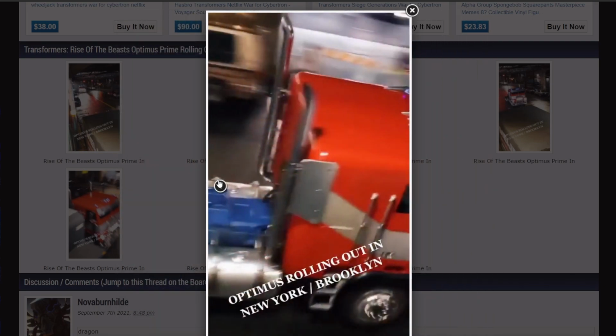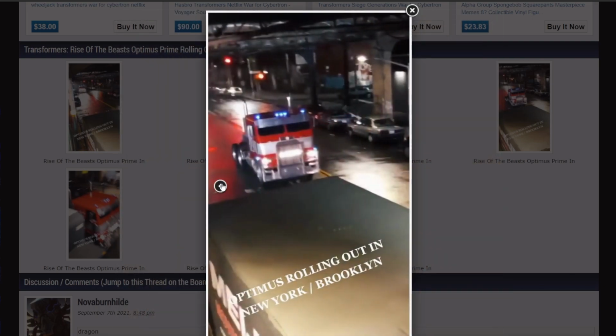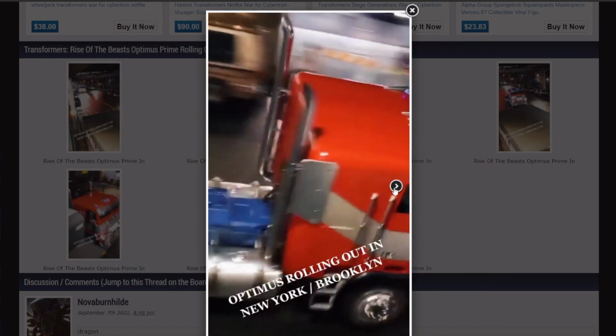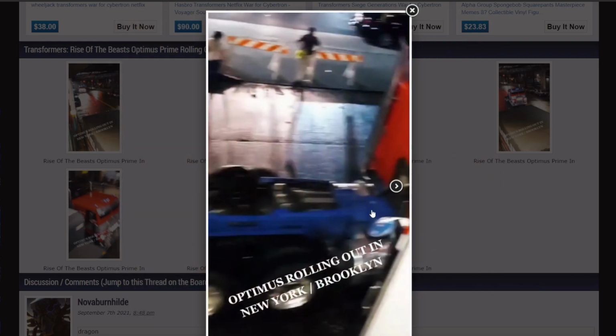I love the look of the new Prime, though. Except that front. But that bright red, the big white stripe around the front, and the fact that the candy apple pops and the blue on the trailer, on the hitch in the rear section, it's all really nice. So I'm really hoping the movie's good, but this looks cool. Except, the blurry pictures don't look that good.